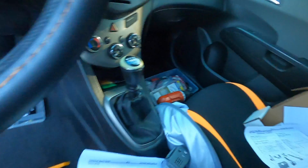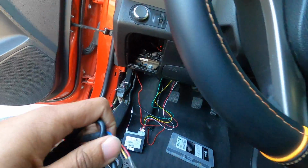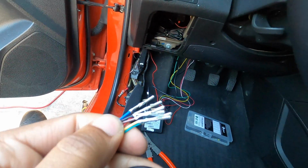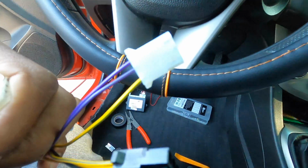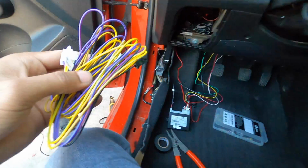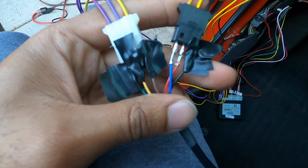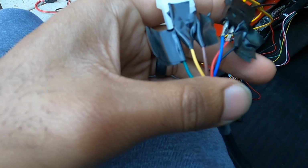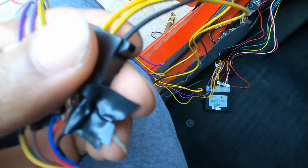These connectors are not in their slots yet, which they do provide you with, but you don't want to put those in yet. I'm just going to go ahead and use some electrical tape, tape these colors up to their corresponding pins on this side, and then we'll be ready to go take it on a test drive. Alright, as you can see there, I just put a little bit of electric tape just so they are not touching, connected them up to their corresponding wires. We are ready to go.